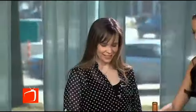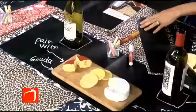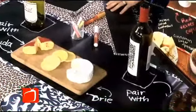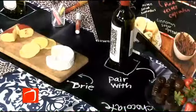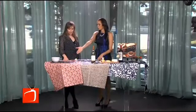Tell me about your product and how you came up with this idea. Well, actually, we just found fabric that you could write on with chalk, and we started using it at our own parties, and people loved it so much. You generally think kids with chalk, but it's fun for the adults too. If you put them out, you'll find that they end up using it more than even the kids by the end of the night. And how much fun for your kiddos. First thing in the morning, you can start their day off right with an adorable little note.